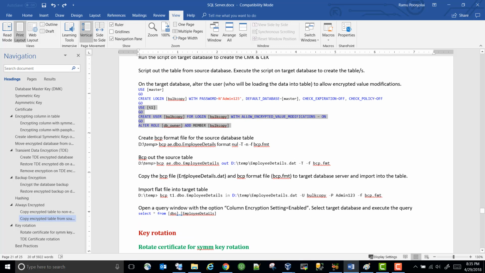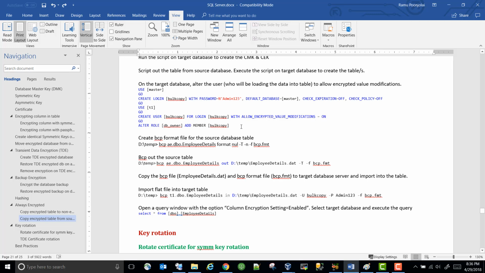First, you have to use the BCP to get the data into a file, and then you BCP to bring the data from the file into the table. Very simple. You first BCP out from here into the flat file, and then push the data from the flat file into the target database. While pushing the data, you have to use this login. You can use any login for that matter. You can use your own login, but you have to enable this option while pushing the data from the BCP file into the table.